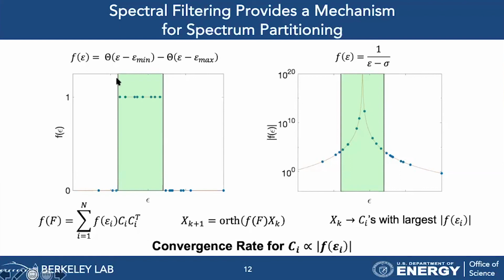So if we could in principle create an approximation to a step function, we could just break up each of these individual spectral slices through subsequent step function approximations and do the spectrum slicing that way. But in practice, this is not a function we can approximate exactly. We can get close with Chebyshev polynomials, but then we have to go to very, very high degrees of polynomials in order to get there. So a more practical solution to this is to filter.